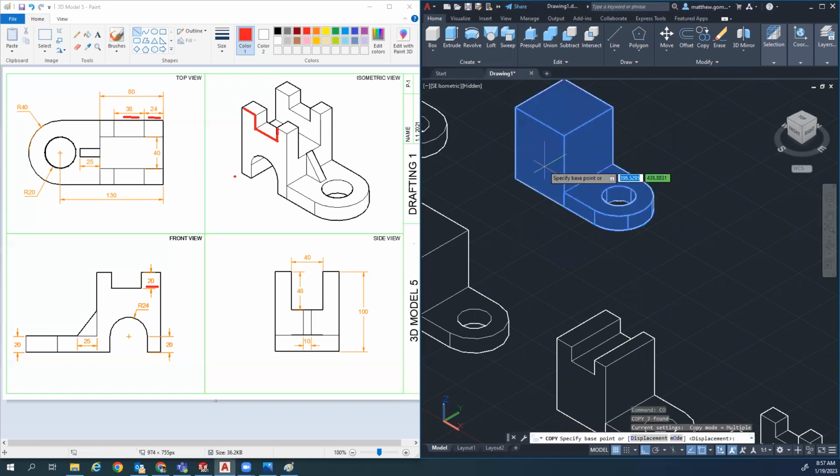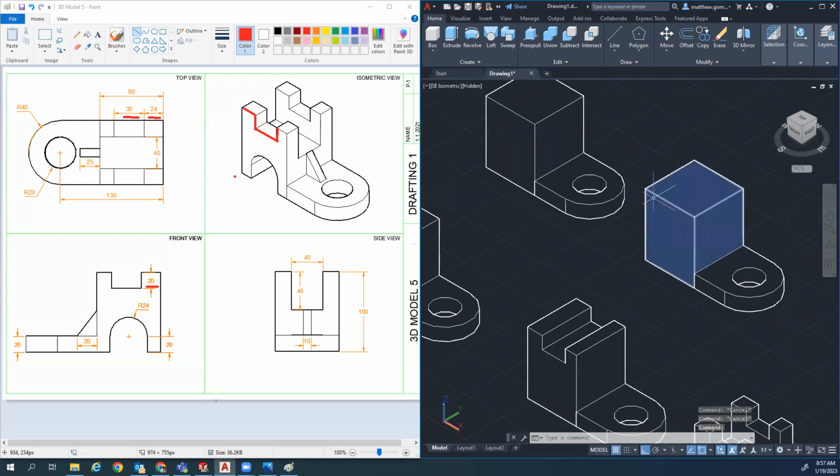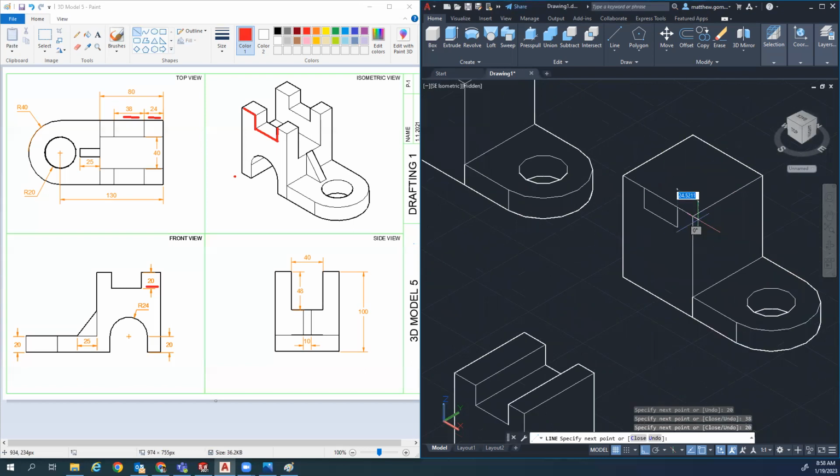So what you have to do is, using these values, draw a line on this face. So I'm going to use line. Make sure you're hovering on the blue face of the front right there, and then click on the corner. Draw a line going this direction, 24. Then you're going to go down 20. Then you go this way, 38. And then back up 20. You can close it or you can go to this point if you want, but you don't have to. Basically what you're trying to do is create just this little box using these measurements in the correct location.